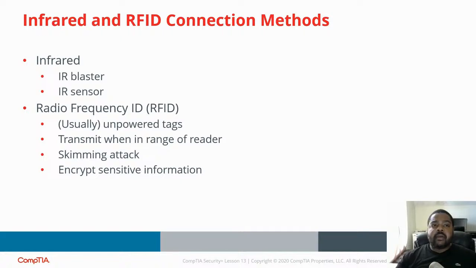To piggyback off of Bluetooth and go into infrared and RFID, sorry, this is about having close interaction with people and being able to pull off their information just by having that radio frequency ID pull that information off. A lot of times if you look on TV, you'll see a commercial where they're promoting a wallet that has a radio frequency ID blocker on it. It has some type of magnet on it, right, to stop that communication field from actually happening.